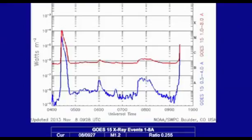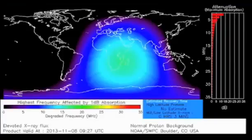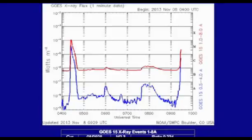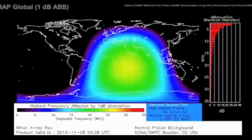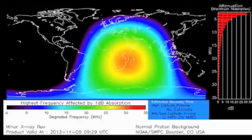In analysis this morning, we caught a flare in progress, decided to pull the D region absorption prediction along with it to show the radio blackout feature of solar flares. Now, where radiation storms affect the poles, CMEs affect the global magnetic field. Flares ionize the atmosphere directly on the noon position, beneath the sun at that time. You see the ionization is very responsive as the X-ray radiation travels at light speed, much faster than CMEs.